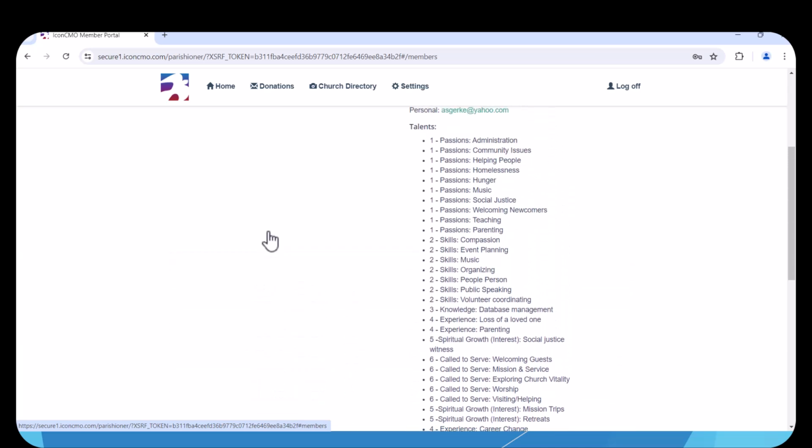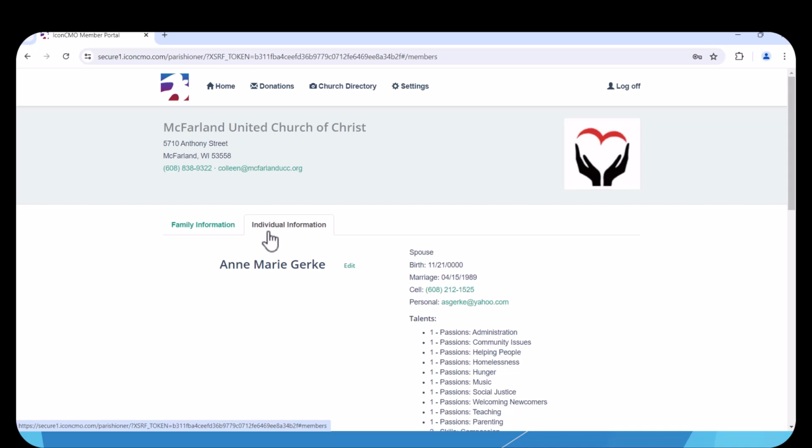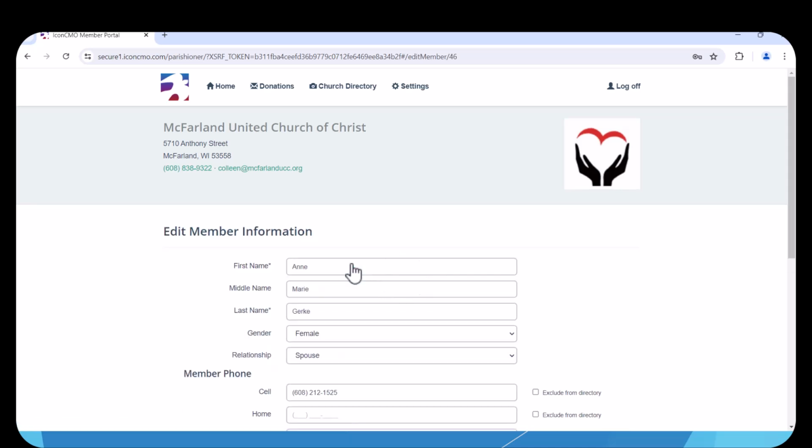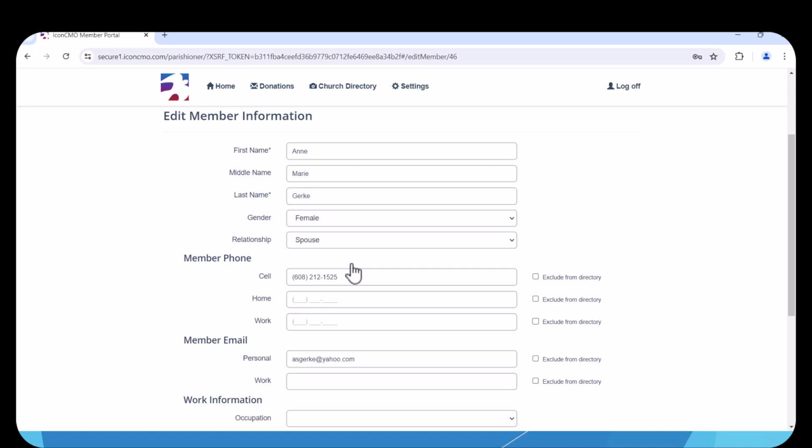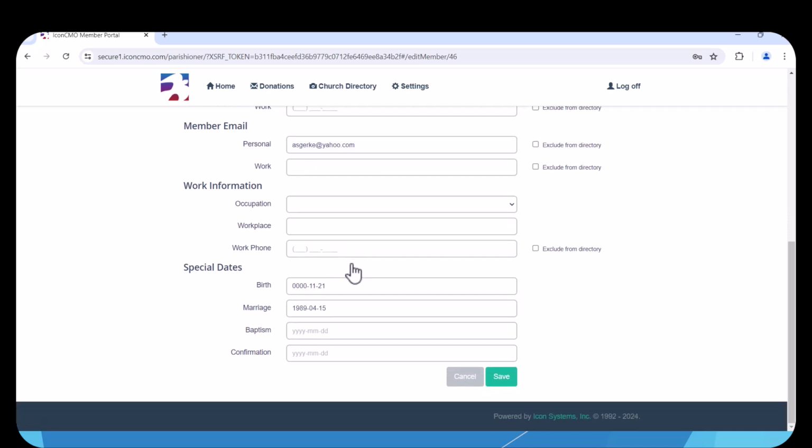If at any time you need to make a change to the information that you see, you can simply click the Edit button displaying on the screen, which you can see here is displayed next to my name. I'm just going to go ahead and click Edit. I can scroll through the information on my screen, and if I notice that some pieces of information is missing, such as my home phone number, I could enter in my home phone number, scroll down to the bottom of the page, and click Save.